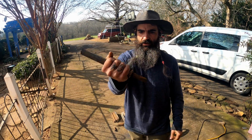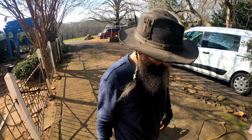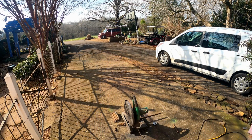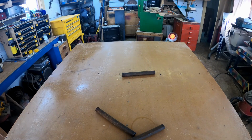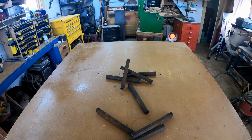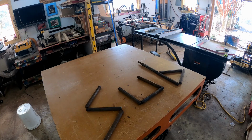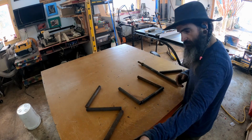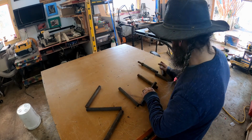And cut one for the handle too. That wasn't too bad. What was that, like a minute? A minute for y'all? It took forever. If you haven't done it, I don't know what you're doing. Just go ahead and knock it out.